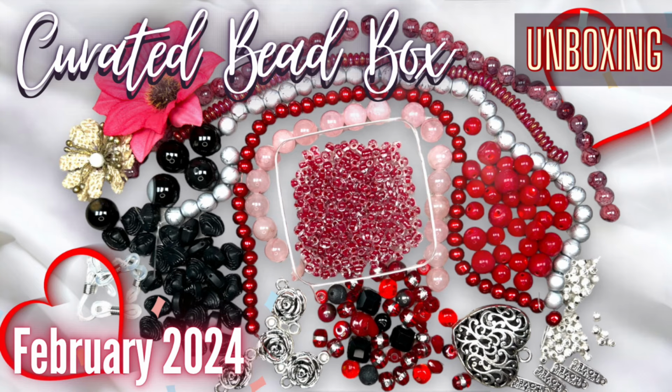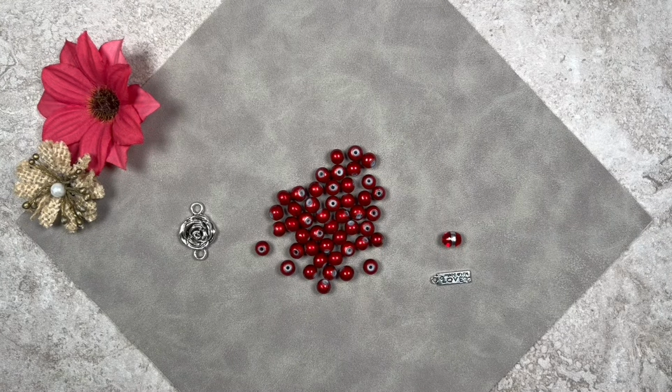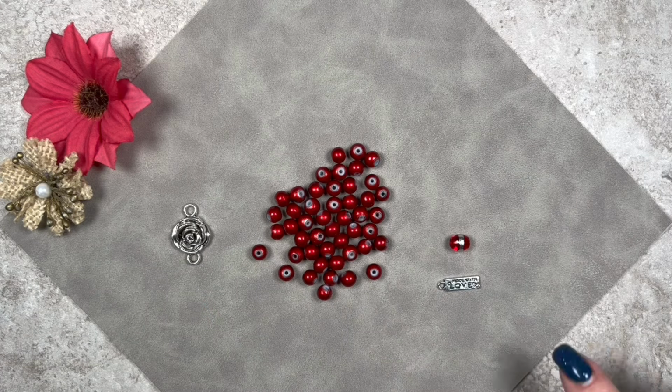So let's go over the materials I'll be using today. Here are the items we're going to be using from the box. I'll be using some other items from my stash, but we'll go over those in just a few moments. As you can see, I have the rose link, I have some 6mm size beads, I have this glass oval bead, and I have this little charm. We're going to use it at the back of the necklace, hanging down from an extender chain. It's a little bit larger than I prefer for that type of thing, but I think it'll look just fine. But let me go over these items with you.